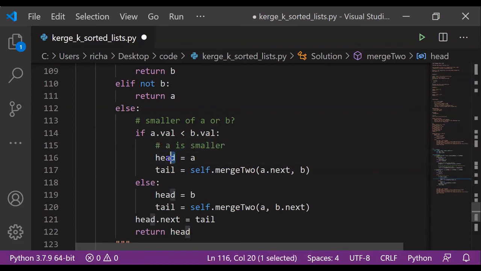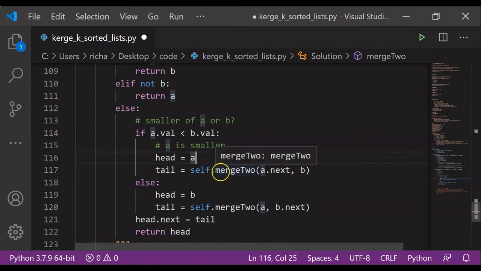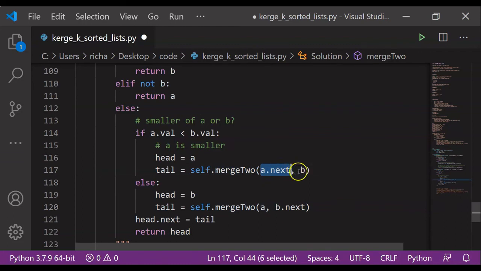We can just rewire it and point it to the new things. So I'm going to create a pointer head, and it's going to equal A, which is my smaller list node. And then I'm going to recursively merge the rest of the list A and B together. And this tail, this is going to be the tail of my node.